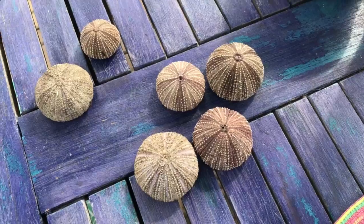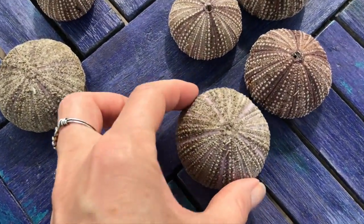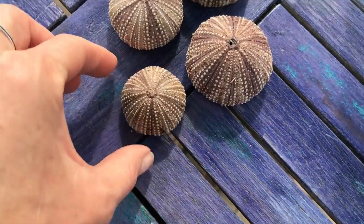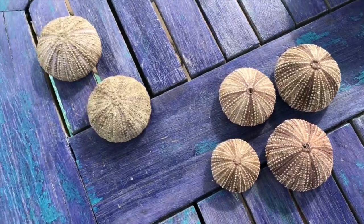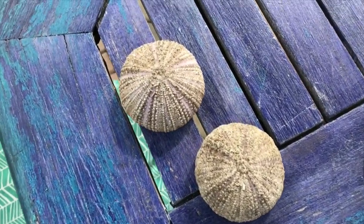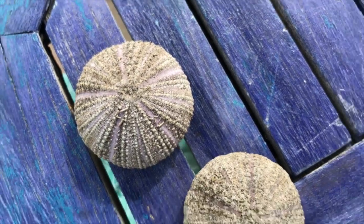I took them out, let them dry, but frankly, they were still a little too stinky for my taste. So I decided I was going to take the 4 that I soaked. You'll see I have them mixed up here a little bit. I had 2 other ones laying around, so those are the 4 that I soaked. They look okay, but they were stinky. And then I had these other 2, and I figured, all right, let me try something different. Look how pretty that purple one is. I was excited about that one.